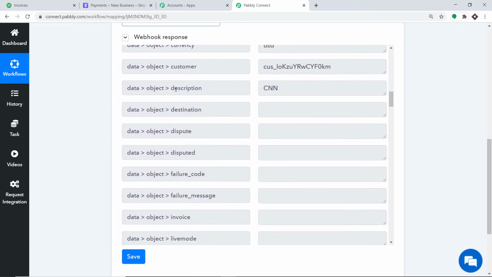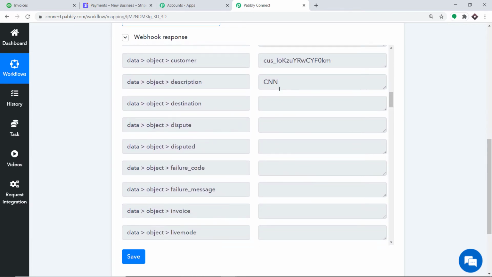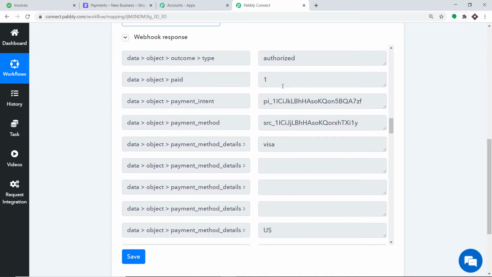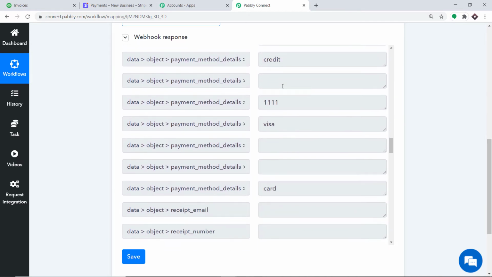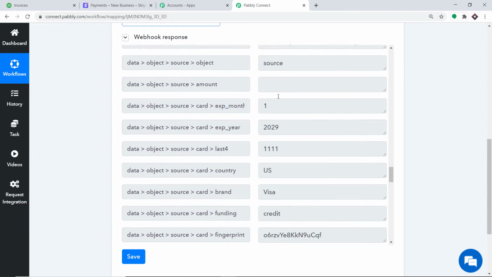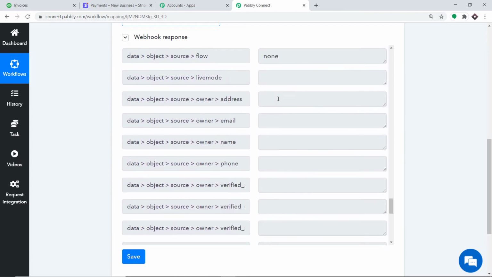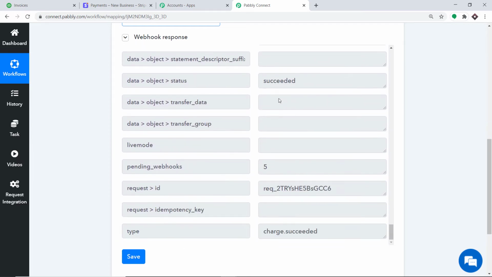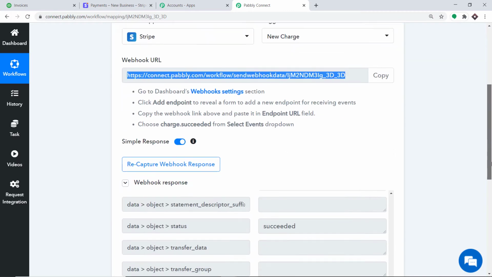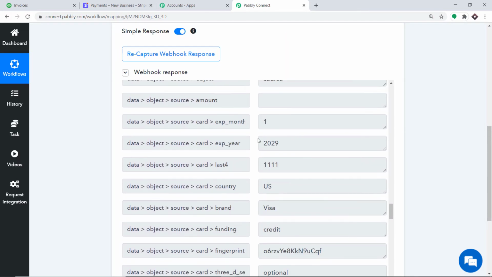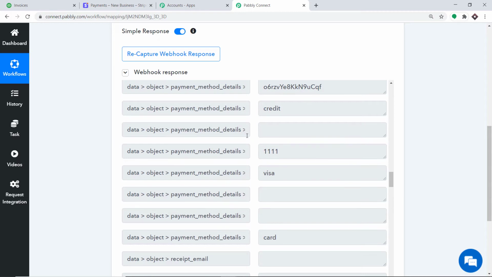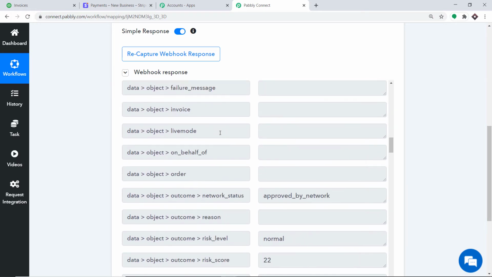So where are the details? This is the description, that is CNN, but where are the details regarding the customer? I mean, where is Joshua Briggins? So there is no data regarding the customer. So your obvious question is how I'm going to get that. Actually, all our data is present in this address. There is an address called customer ID. Okay, let me show you that.